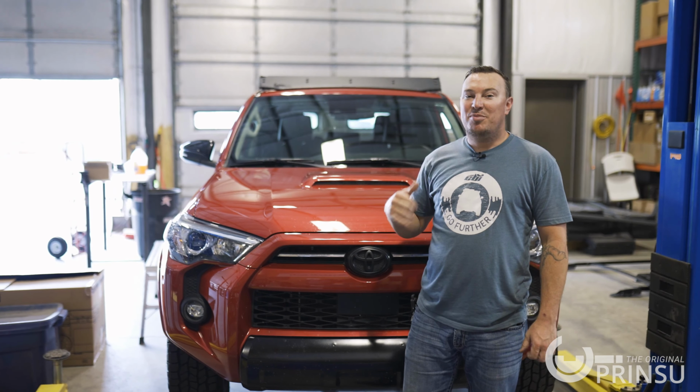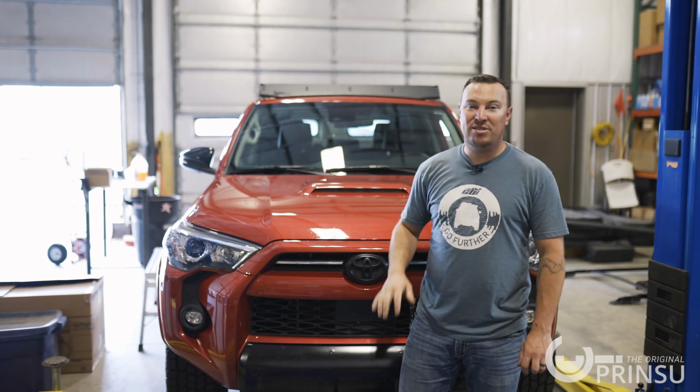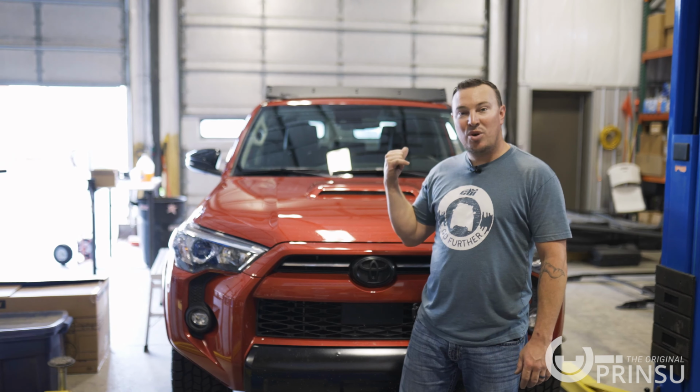All right, so we just wrapped up our 5th gen Prinsu roof rack install. Looks great on this color. The black and the red look awesome together. We're gonna roll this one out.